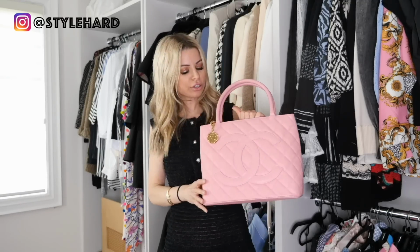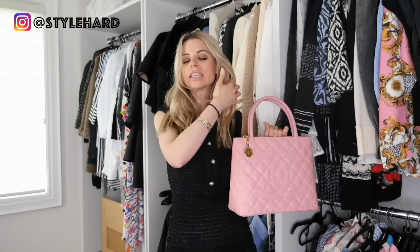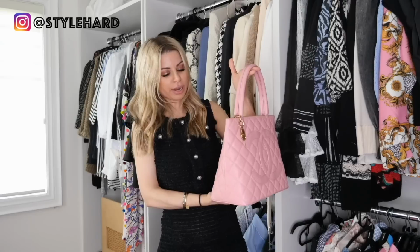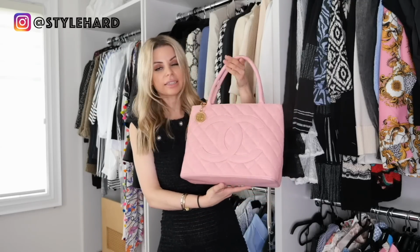I think I told you guys the story of how I got this bag, but I'll give you a little refresher. I was just in a dentist's office, killing time, looking online, and I was thinking, I would love to get a pink Chanel bag, a bubblegum pink Chanel bag, preferably caviar. I was just cruising eBay, and I found this beauty in such perfect condition and an amazing price. I jumped on it and I scored it. I really wasn't even thinking about buying a bag, but again, the opportunity presented itself, or maybe I was in search of it. But nonetheless, I didn't really think that I was going to be buying a bag that day, but I did. Such a good score.